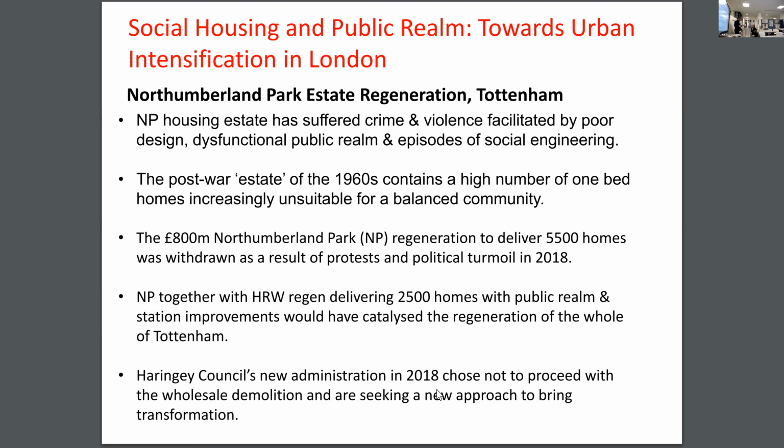Why was it pulled down? Because of some issues within the administration, the council leader and the Labour Party administration which was running that council. They were not able to get more social homes. Out of 900, they were only able to re-provide 600, while building 5,500 new homes. So there was lots of revolt and rebellion within the party and within the community, and that is why the project was pulled down.